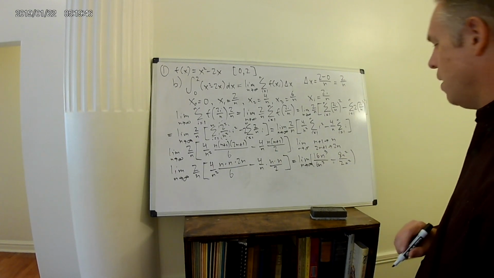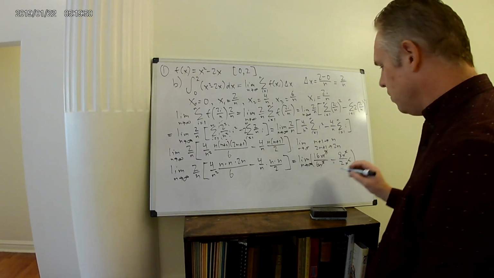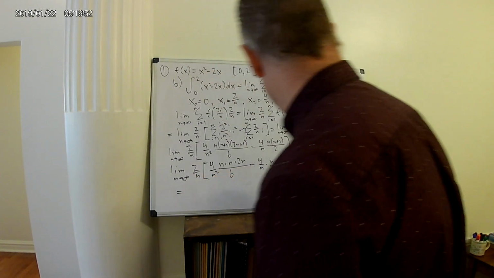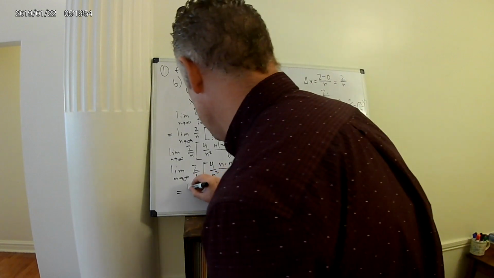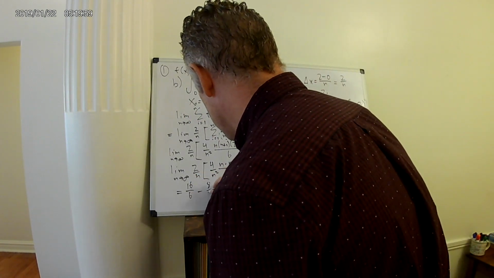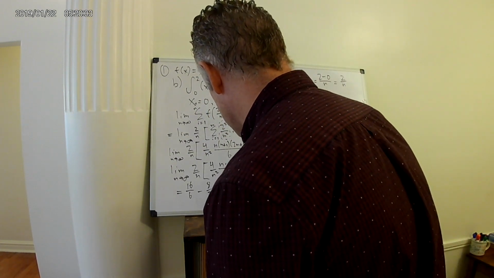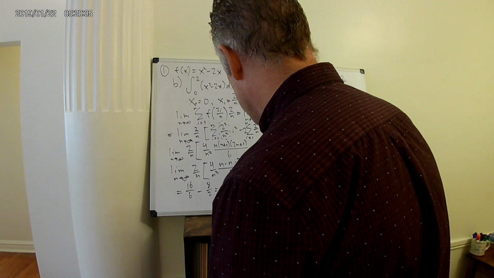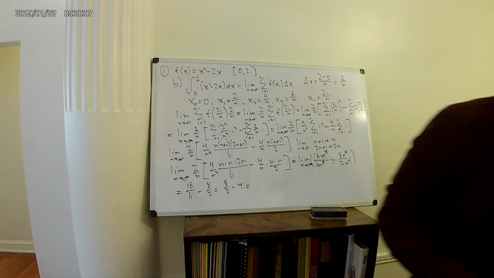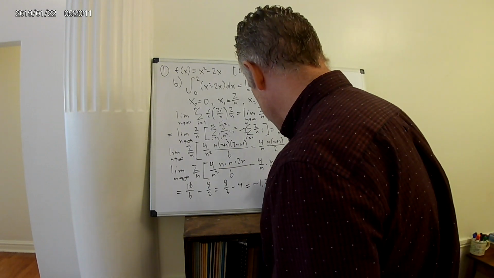Okay, I'm almost there now. And now these n's cancel, and these n's cancel. There's no more n's here, and this becomes 16 over 6 minus 8 over 2, which equals 8 over 3 minus 4. Okay, and what does that come out to? Well, this comes out to minus 1.33, repeating.